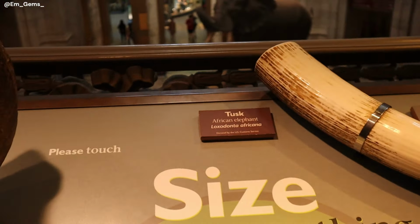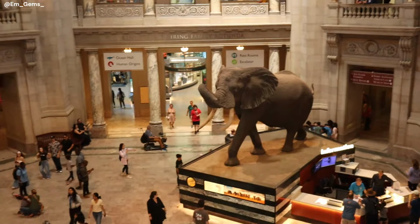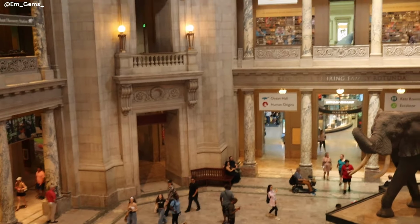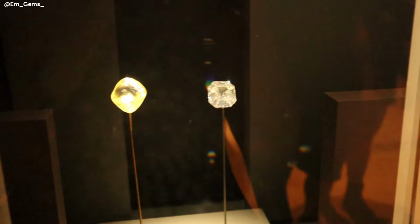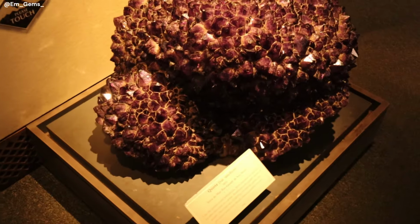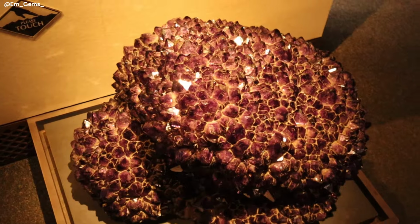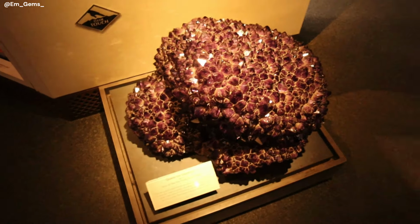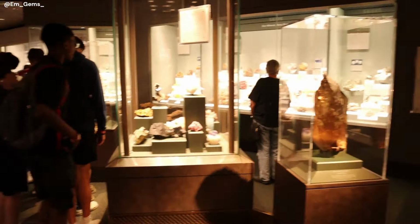So here is a little bit more of Henry, because I just want to make sure he gets his limelight in this video, apparently. So we're now heading into the gem department. You can see here a rough diamond and a cut diamond. And it always amazes me how unappealing a rough diamond looks. And then they cut it and it's just like, wow, where did that sparkle come from? It definitely shows that a lot of the beauty of a diamond is in the skill of how it's cut and shaped.